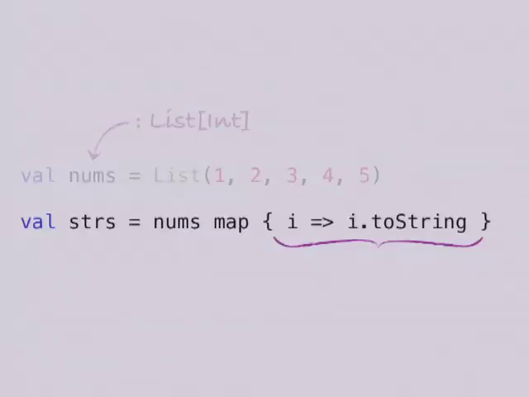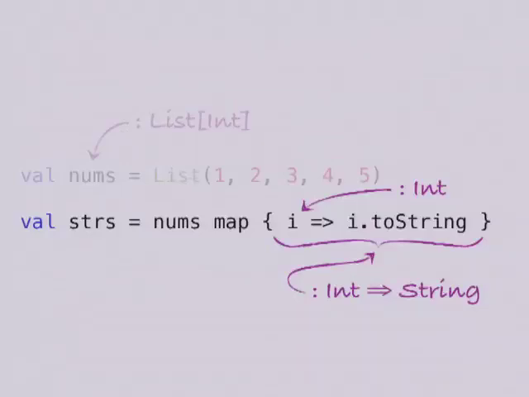We start out by looking at this parameter type here. This function literal has a parameter I, and it doesn't have a type on it. But we can come up with that type by looking at map. Map says that whatever function type we give it, the parameter type of that function has to be int, because we're calling map on a list of int. So clearly every element invoked on this function is going to be an int. Once we know that I is of type int, we can figure out the I.toString really easily. It's going to be of type string. So the type of this whole function is int to string. And with that information, we know that map is going to return something of type list of string.